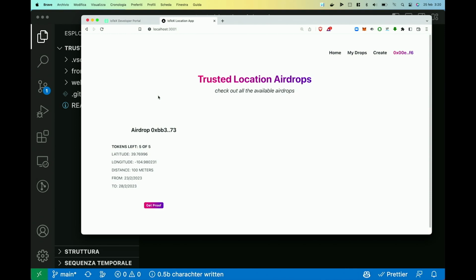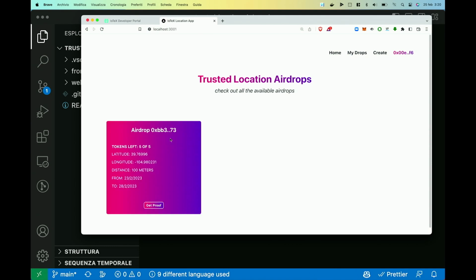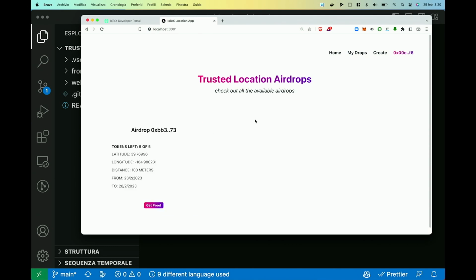So what we have now is this airdrop with these coordinates, and obviously, mind you, this is just a little toy, a little POC to show what we want to do here, right? So you're free to check out the code, improve it as much as you want, but basically, the next step here would be to claim this NFT. So before I do that, I need to check in my location using the IoPay wallet like I did before. Since this is Simone's computer, I think if you want to check in with IoPay.